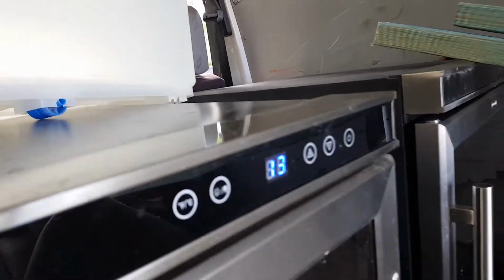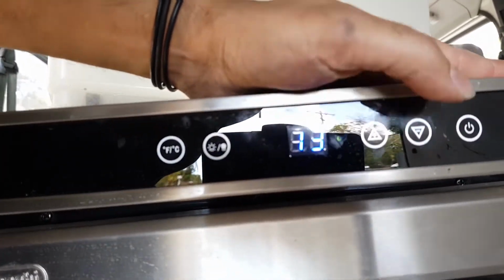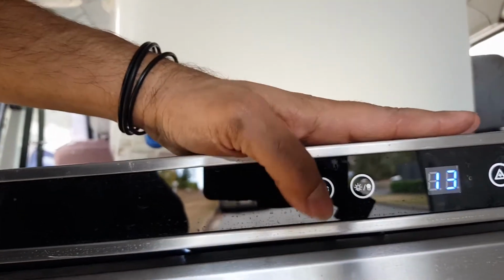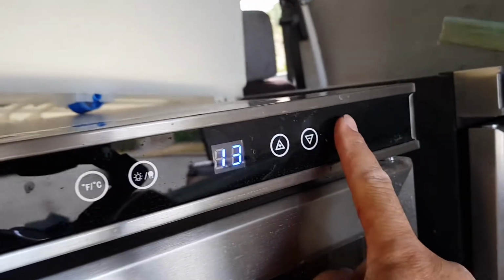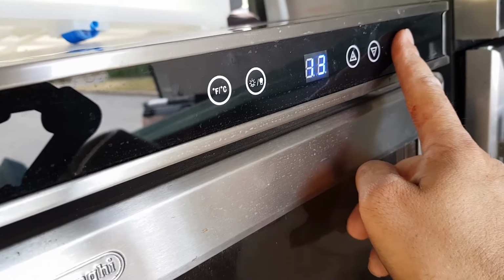I don't know why these aren't working. Is that, oh, there we go, that's the light. Oh, the beautiful, you can't see that, but it's a beautiful blue light that's come on inside up the top there. Well, that works. But adjusting the temperature, so that's set to Celsius now. Yeah, let's have a look at that. Actually, let's see what happens if I hit this power button. The light works.